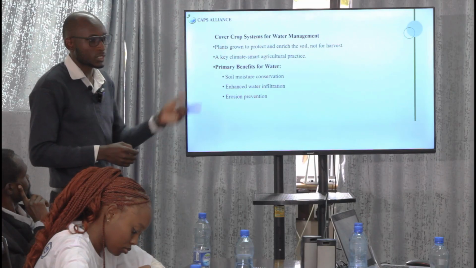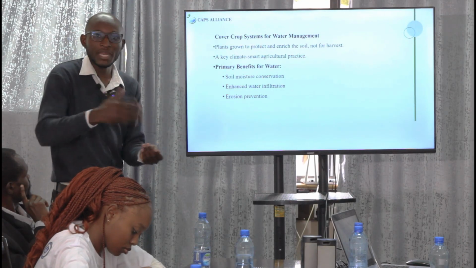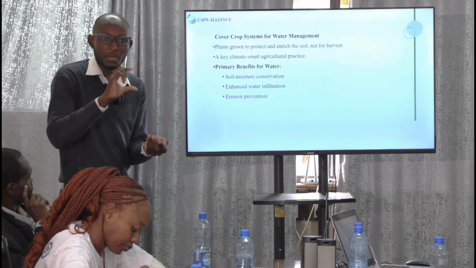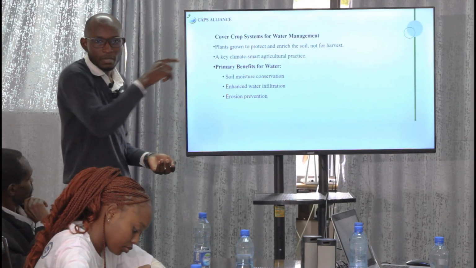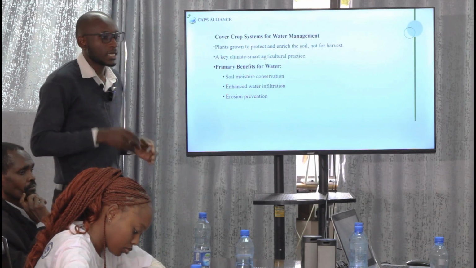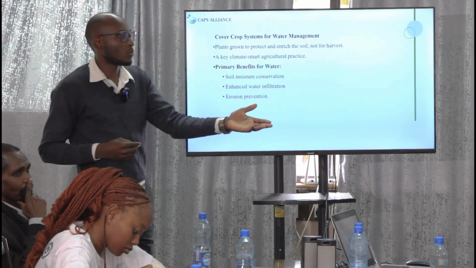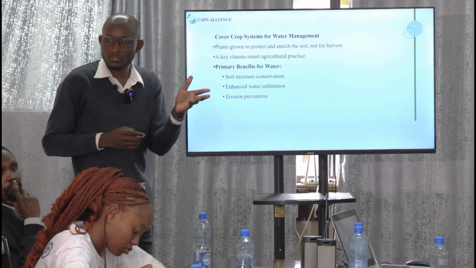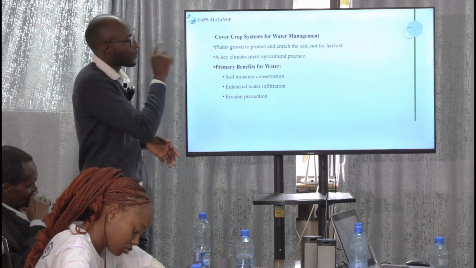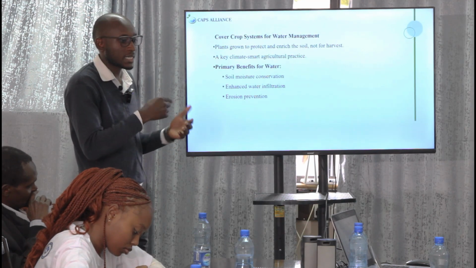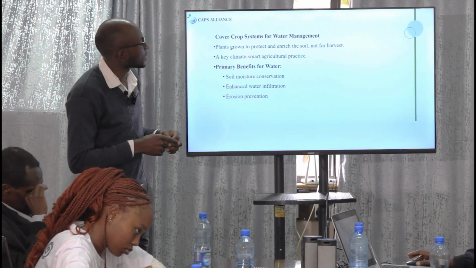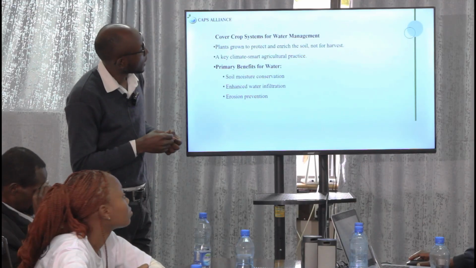Okay, conservation tillage, something that I've mentioned, minimizing disturbing the soil structure by minimum tillage. And there's something critical I've realized about minimum tillage. It is advantageous for maintaining soil structure, and also for reducing emission of greenhouse gases and harmful gases to the atmosphere, because when you use heavy machinery, then we are using a lot of fuel. So this is a practice. Conservation tillage is a practice that needs to be adopted for us to be practicing climate smart agriculture.